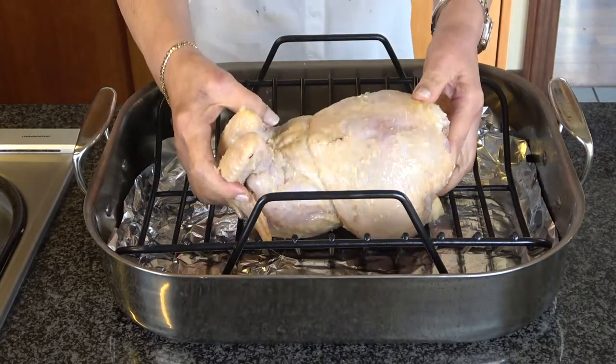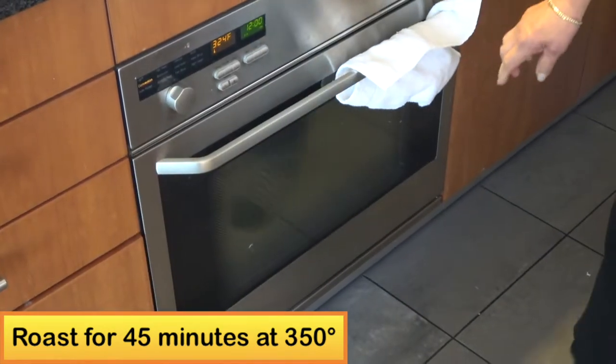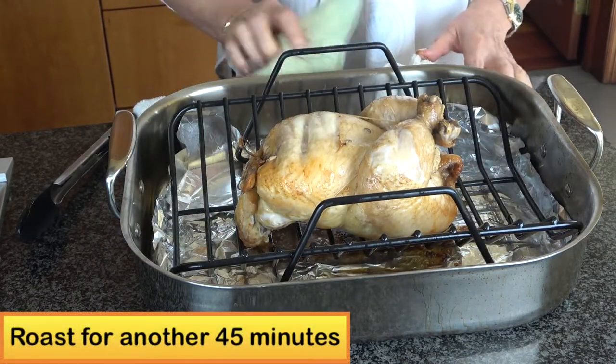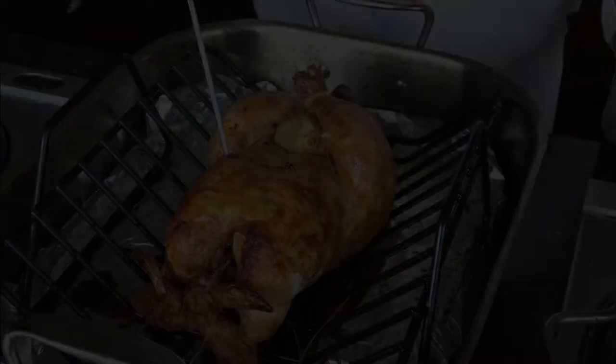Then you move the chicken into a roasting tray, backside up, and roast it in the oven for 45 minutes at 350 degrees. Flip the chicken with breast side up and roast for another 45 minutes. Then use the thermometer to check the temperature, which should be about 165 to 170 degrees.